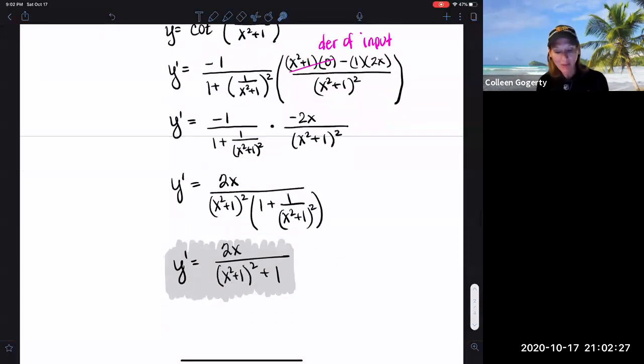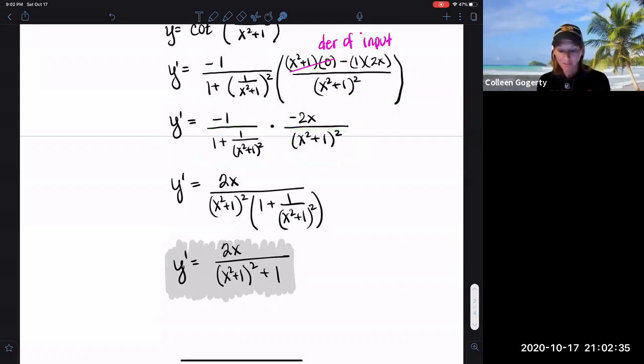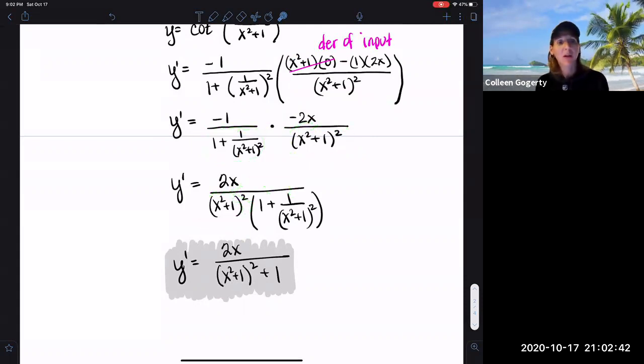And now the rest of this is all about algebra reducing, okay, simplifying in our problem. Down here at the bottom, I am a little worried that some of you might look at these two being multiplied together and try to make it way more complex than it is. When we're multiplying these two, you're literally taking this term and distributing it onto both. I don't want to expand x squared plus 1 squared. I don't at all, especially when I see this has the same denominator. When we multiply these, our result is going to be a 1.